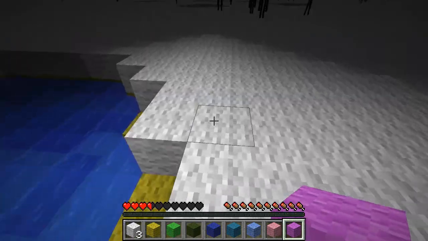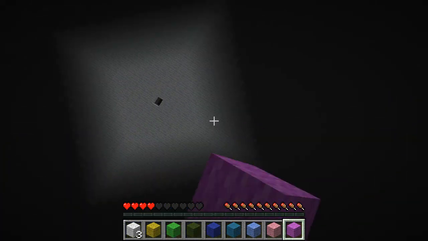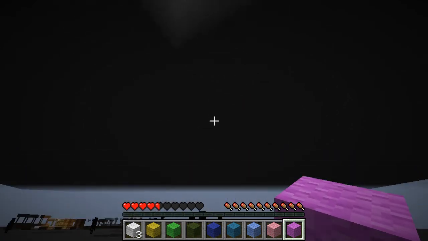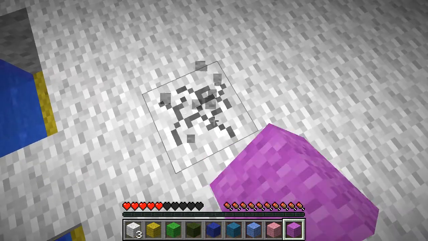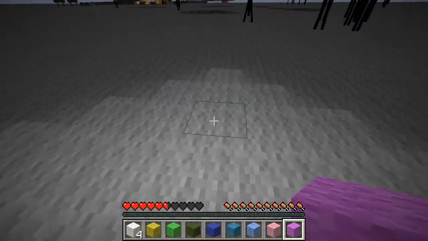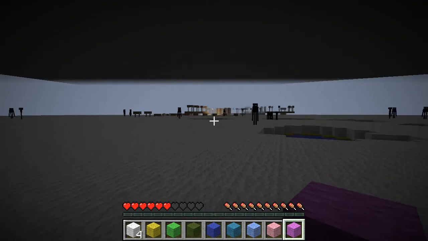What is going on here? First, oh, no, I did not look at you. We have every single type of colored wool up there. Then we have 20 or so blocks over there. And then we have exactly the same thing down here. So again, white, yellow, light green, and so on. There's a reason for this. There's a reason why I put two layers of colored wool.